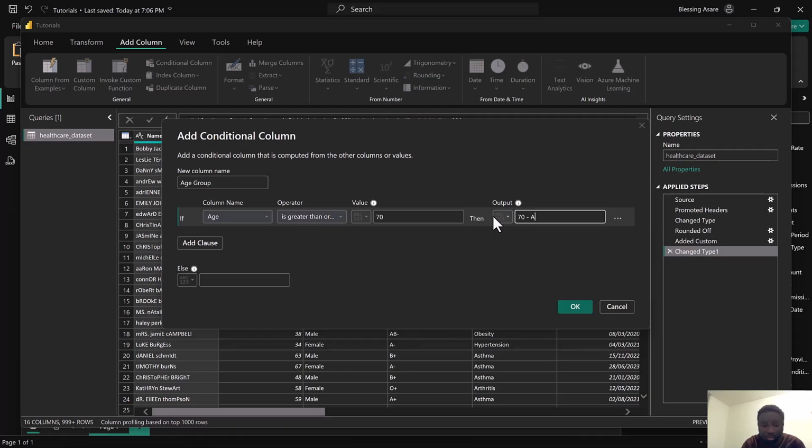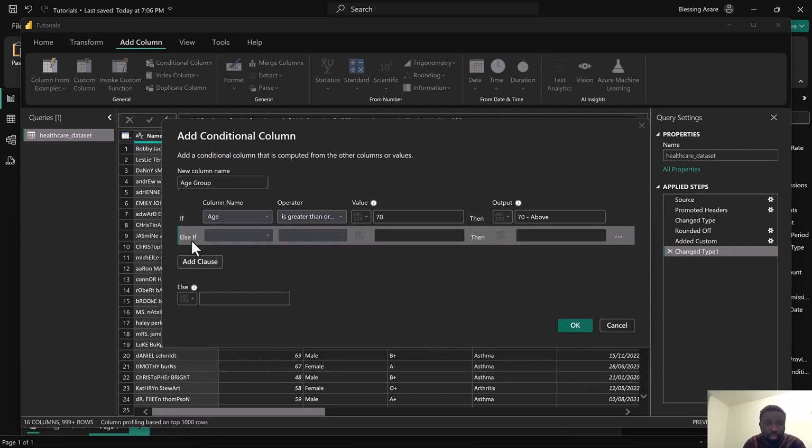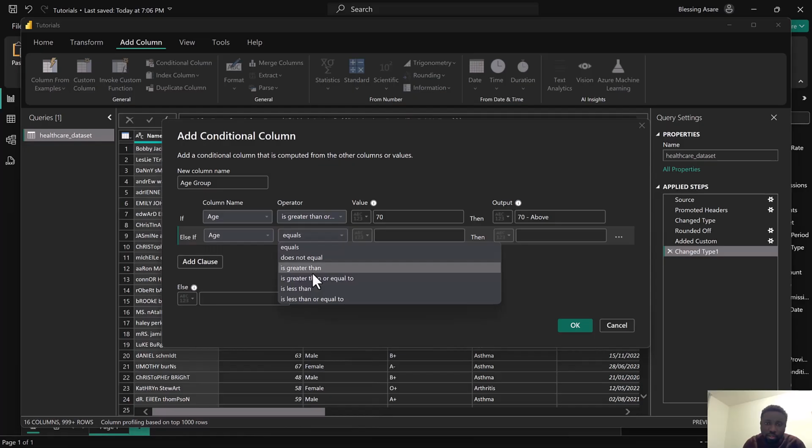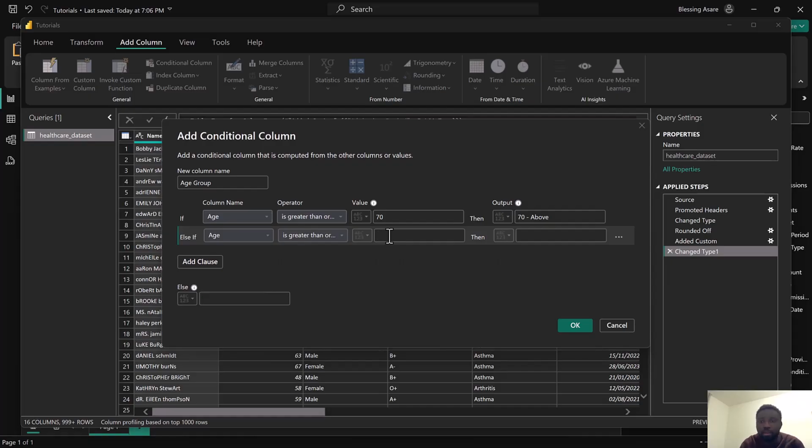Okay, and you add clause, else if age is greater than or equal to 60, then make it 60 to 69.